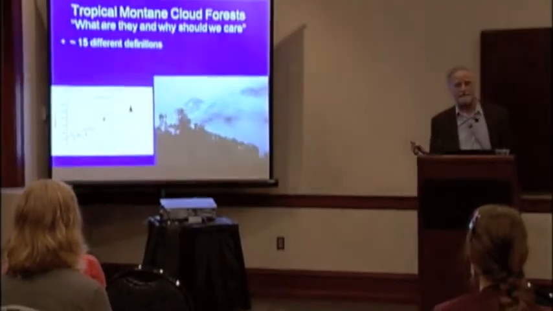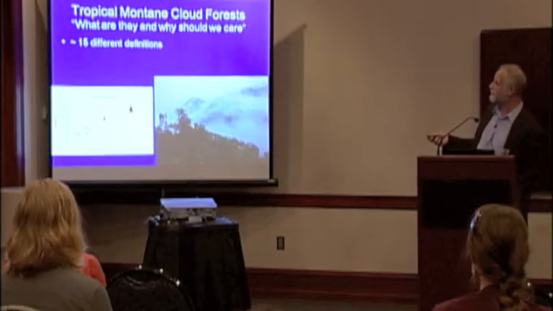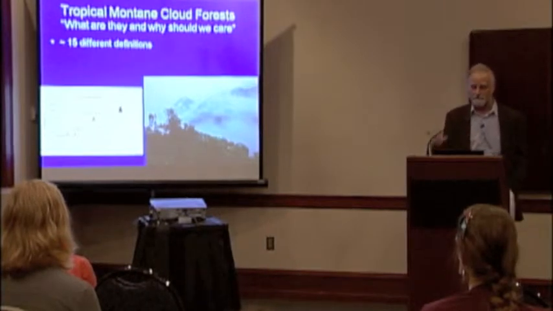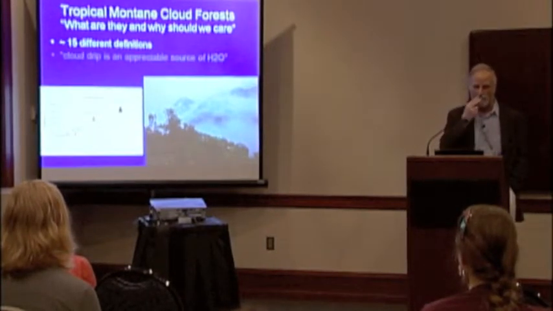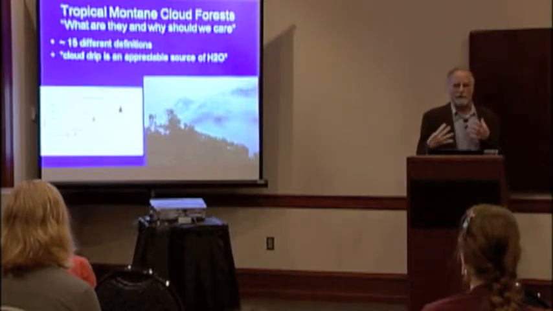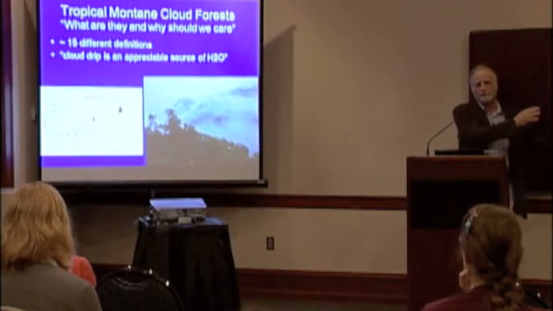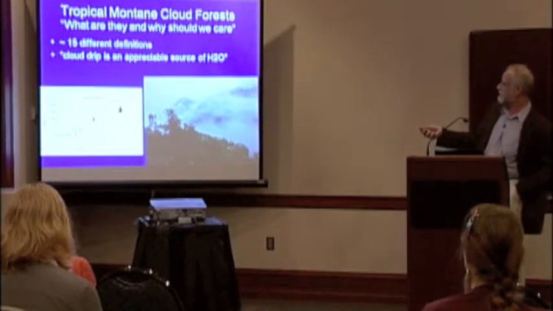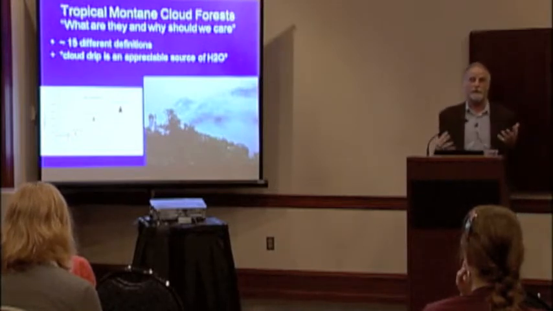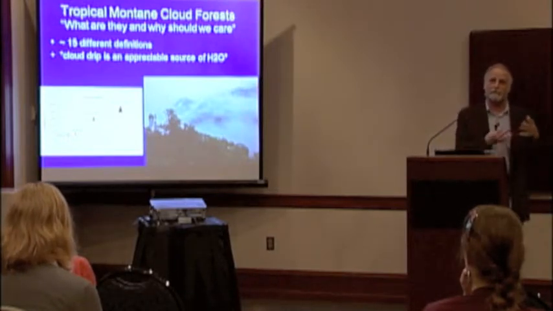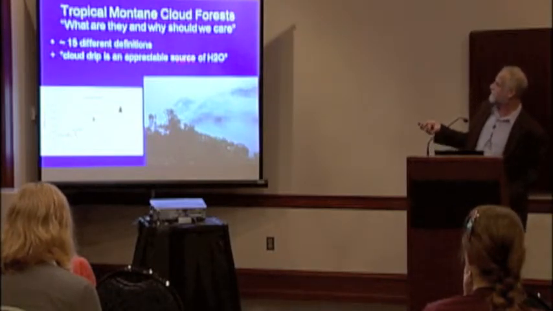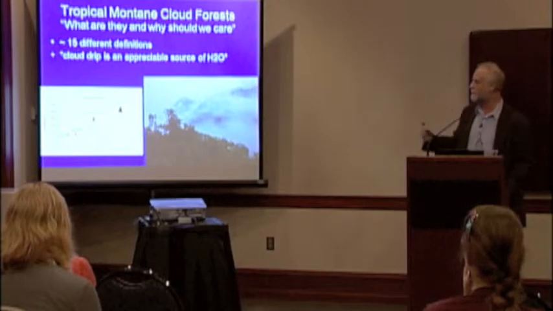Well, it turns out there are about 18 different definitions of cloud forests, and obviously they have something to do with tropical mountains and something to do with clouds. The key part of all the definitions is that cloud drip is a major source of water. As the clouds come into the landscape, they condense on the leaves themselves and drop down. And so the cloud water, and how it influences the whole ecosystem, is a major source of water and a major component of the landscape.